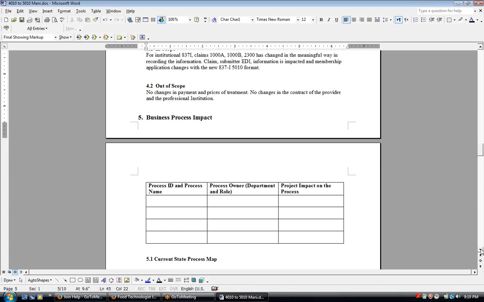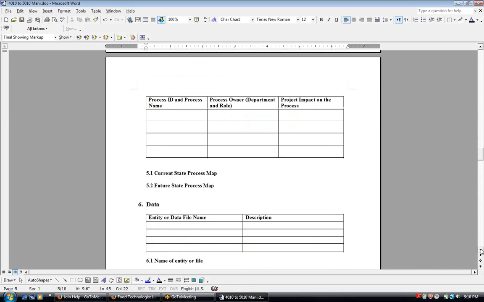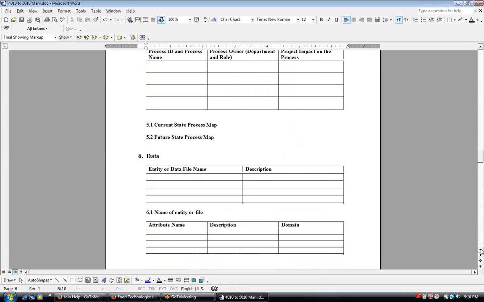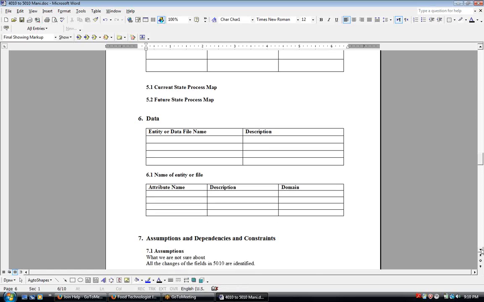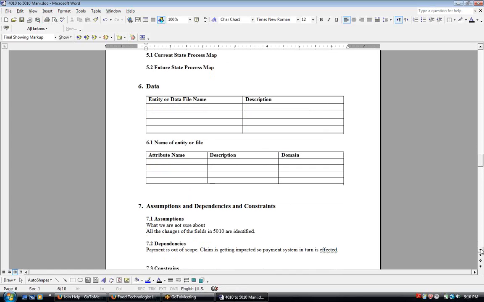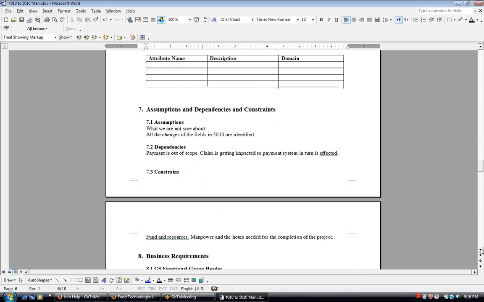Okay, go on. Similarly on the template, there was the business process impact, and I couldn't fill in much on those, and the data, name of interest. As I said, the data and all these segments are optional. If you have it, put it; otherwise, it's not a required field. So you can take those things as we need or as we do not need.